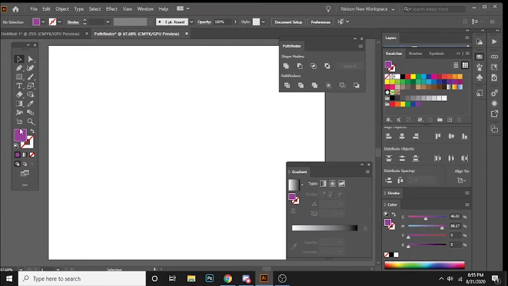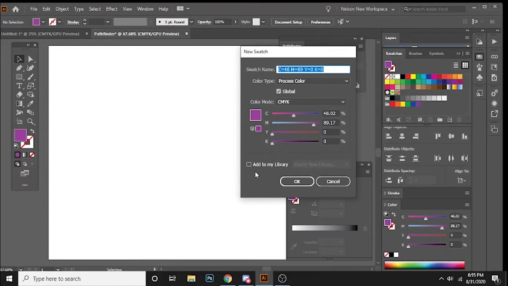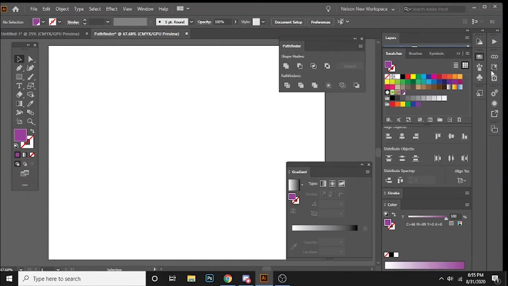save them. So I have this purple selected, and there's two ways to save a color. In my swatch panel, I could either hit the plus swatch, and then I could go ahead and click OK, and now I have a new swatch, that color purple.